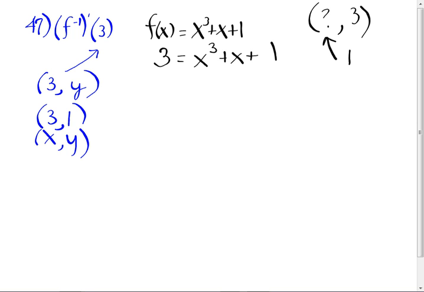Let's do our inverse. X equals y cubed plus y plus 1. Now when I take the derivative, the x's are going to go away, and I'm going to have y's in it. So which value am I going to use, the 3 or the 1? The 1. Took all hour, but yes, once we get it, it's easy. But this is something that I have to review every year, which means that in the spring, we have to review it.